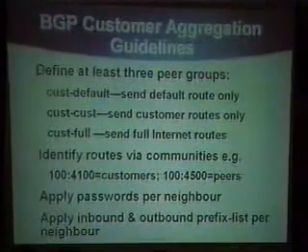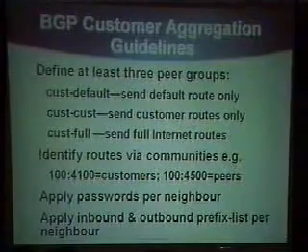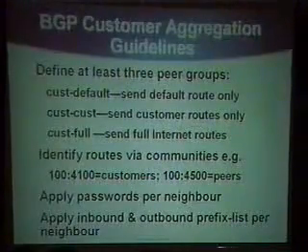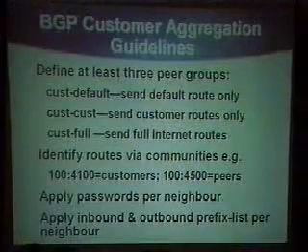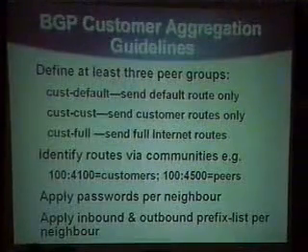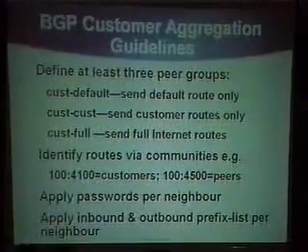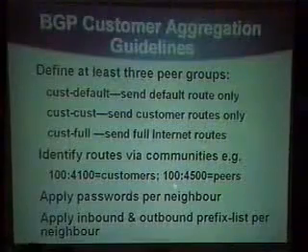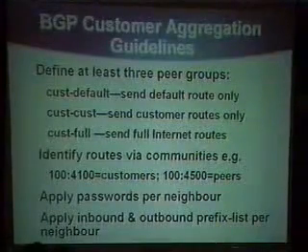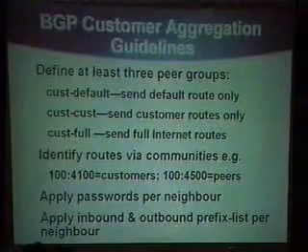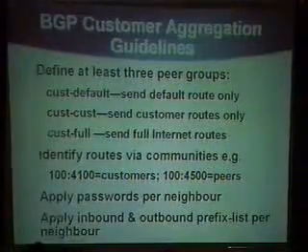I always say to people, we should have seen our configuration before communities existed. It was easily one of the wildest bits of configuration I've ever seen. Right? With communities, it became beautifully simple. Really, really simple. Apply passwords per neighbor. And you should be doing that now. Apply inbound, outbound prefix list per neighbor as well. Always filter them.